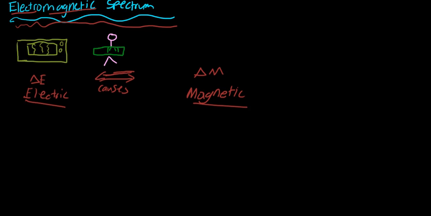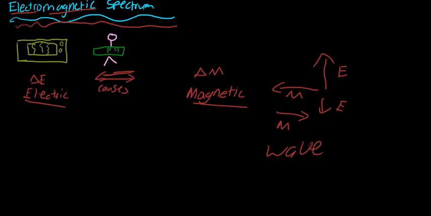So what that means is, let's say the electric field changes like this. The magnetic field, as the electric field changes, is also going to change, like this. Now, at some point, the electric field is going to stop changing and just stay constant, and that's going to cause the magnetic field to change, because, after all, moving from something to nothing is a change. Then we repeat the cycle again, this time with the electric field moving back down. The change of the electric field causes the change of the magnetic, and it just keeps going back and forth between electric and magnetic, and that is what creates an electromagnetic wave.